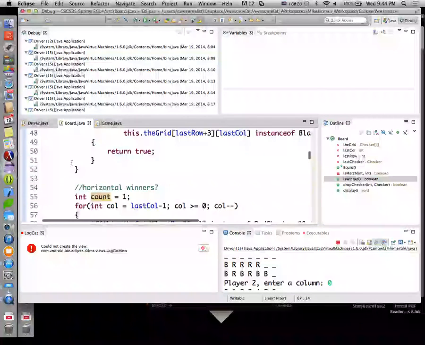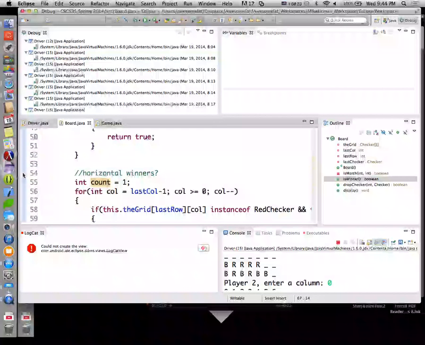Let's just work with just the horizontal one, because I'm pretty sure if we figure out what the problem is with the horizontal check, it'll fix our problem with the other ones. It's got to be something dumb we're doing. What a breakpoint says is our program's going to run up until this point, and then it's going to stop, and it's going to let us walk through it one line at a time. So I'm going to go ahead and hit play.